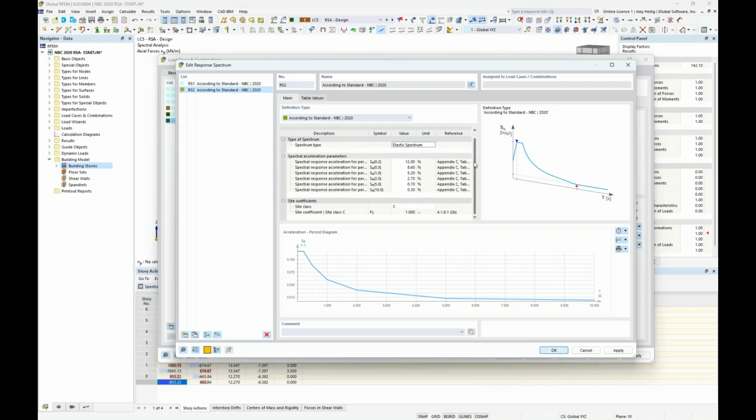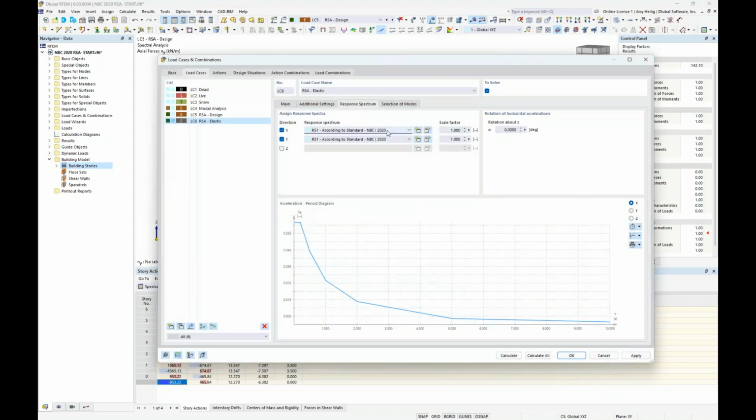Now notice that a lot of the input criteria is now gone, and that's again because we're not considering those additional factors here with our response spectrum analysis with the type elastic. So now that we have this second definition type here for elastic, I can simply select it in my drop-down box. And we would rerun the calculation.